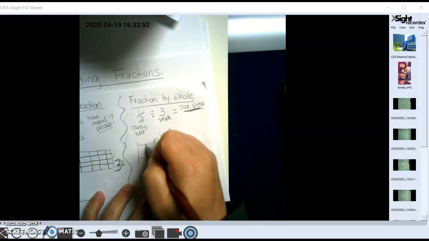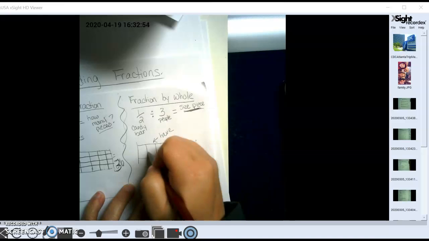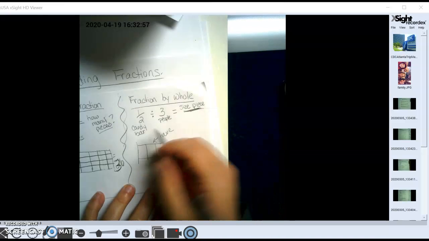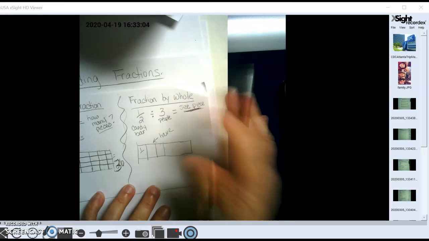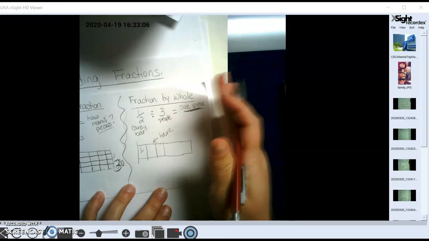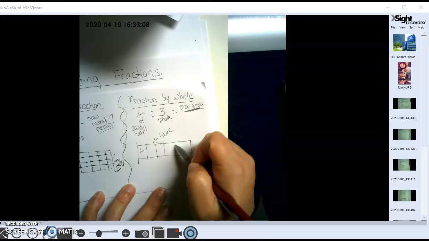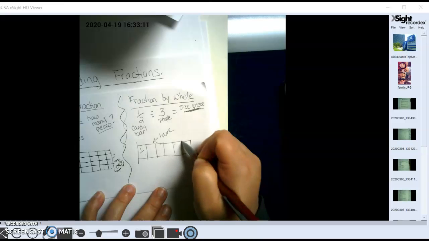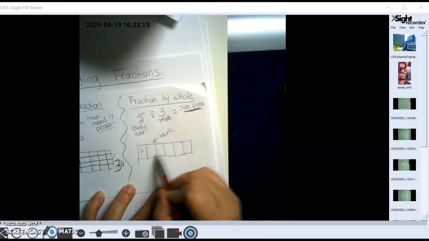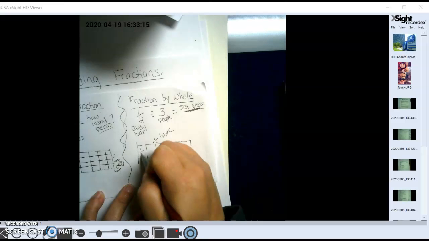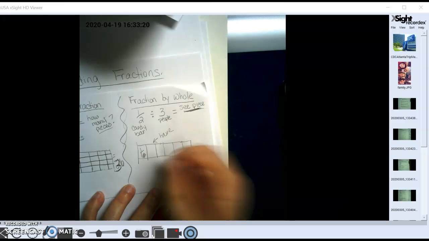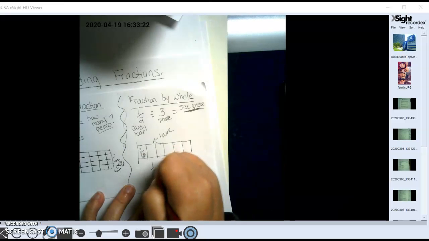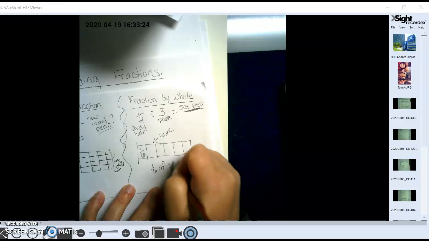And I'm going to split it into 3 pieces among 3 people. So now I'm asking myself, what size is this piece? It's 1 out of however many pieces there are. Well, I have to imagine that the part I don't have has been split as well into 3 pieces. So now I have 1, 2, 3, 4, 5, 6. So each piece that each person's going to get is 1/6 of the original bar. 1/6 of a whole bar.